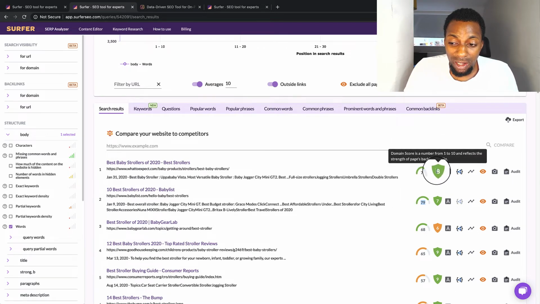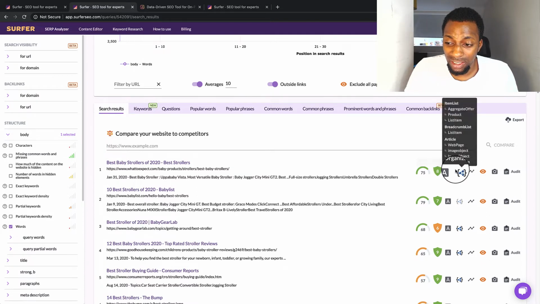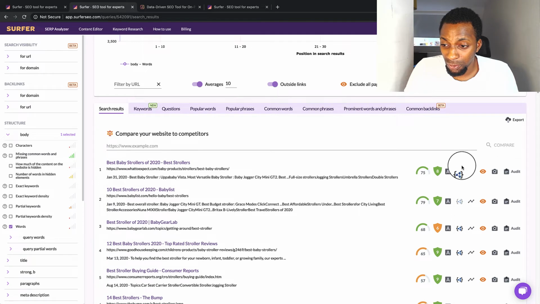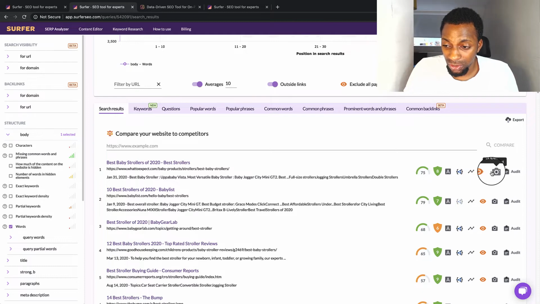But if you see a lot of them that have a very high domain authority, so this is how they're measuring domain authority based on the backlink profile. So they give them a domain score out of 10. This one's out of 100, this one's out of 10. And then you can explore text of important elements. So anything that's highlighted as important, you can evaluate. Item list, I've actually never looked at this before. So we've got item list, item object, article, web page, so on and so forth. And then you can show this on a chart, and we've got the screenshots there as well.